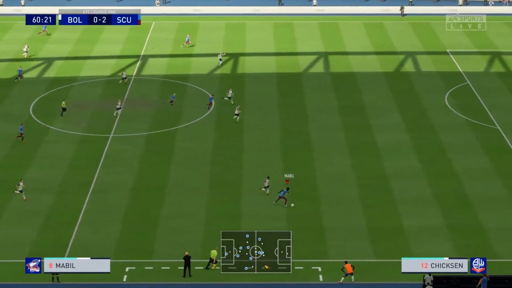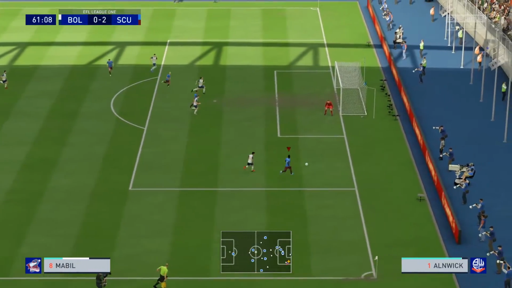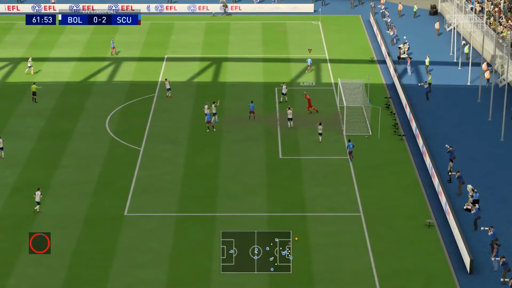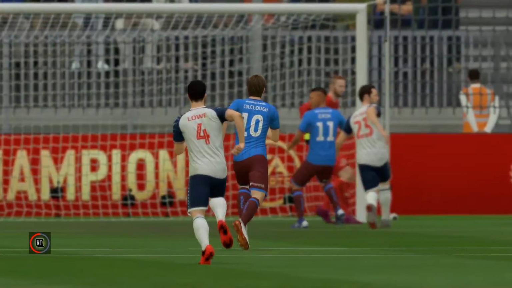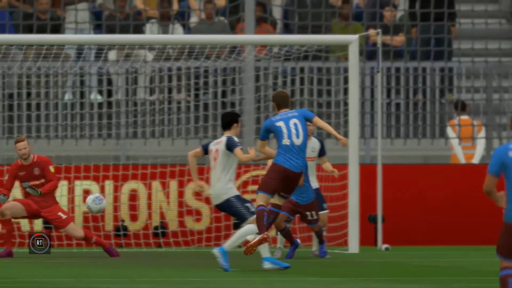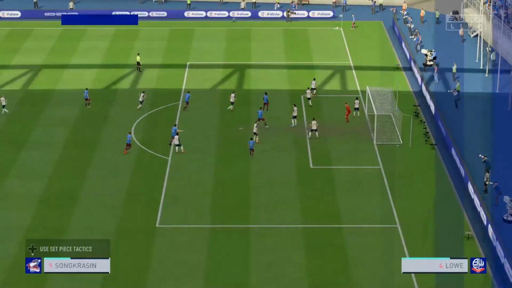That's a great ball for Awan Mabil. I don't think he's going to be caught, though. Oh, keep it in. We launch it all the way back. Oh, Elmwick. That's a great save by the Bolton keeper. As we run all the way down the line with it. Colcliffe, it hits him at the edge of the 18-yard box. He puts his foot through it. But that's a great save by the Bolton keeper.